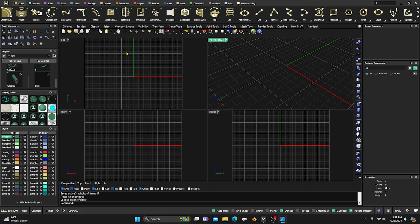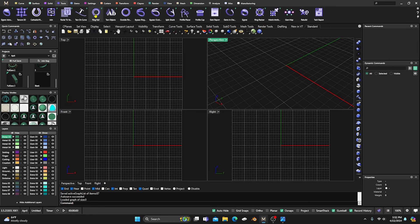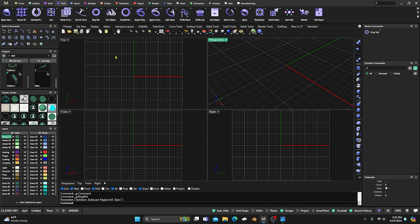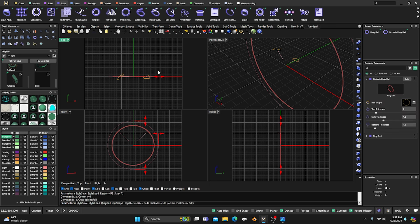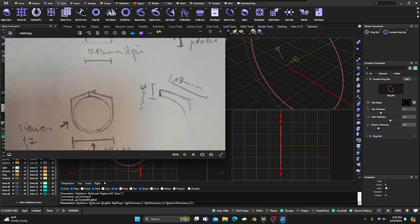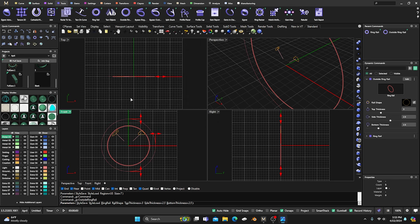Let's go ahead and get going on this project. Go to Tools, grab a Ring Rail — I just reset everything with no Rhino template file. Let's grab a Ring Rail, right-click and accept, go to Outside Ring Rail, get it to whatever height you want. I'll say three and 2.5 and 2.5 for this particular design. In order to get that shape, we're going to get this laid out and then use it to make surfaces much better.